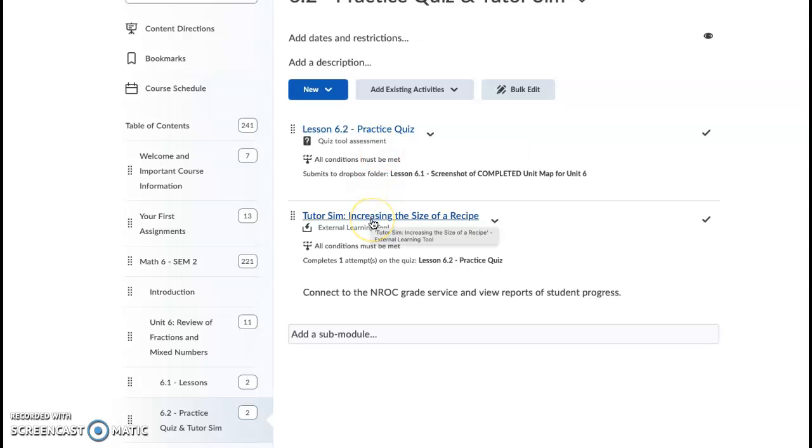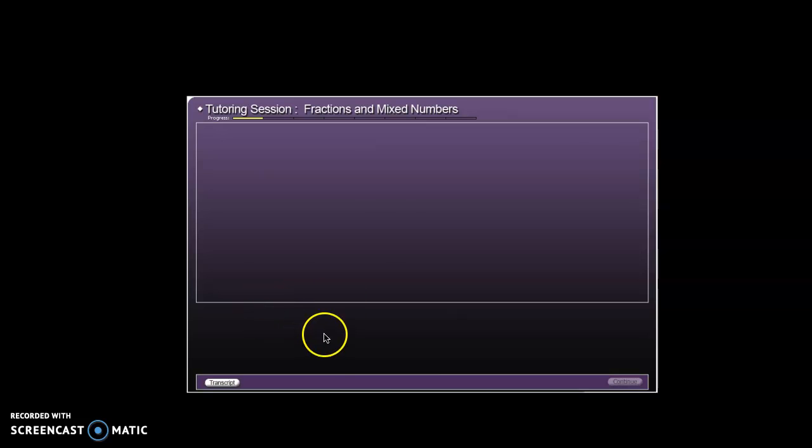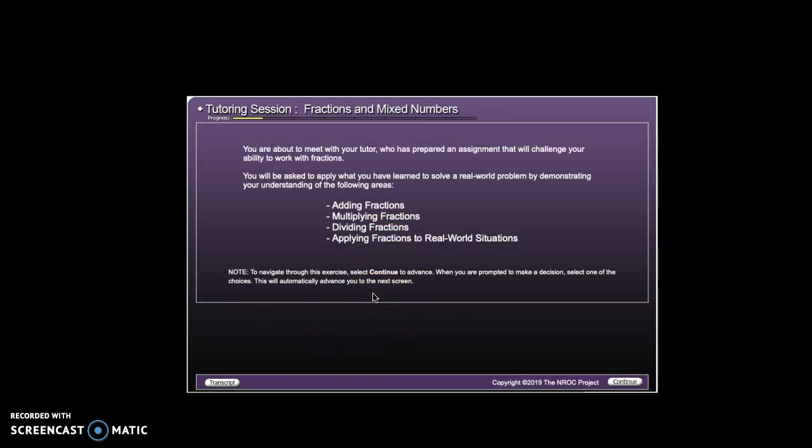And then there's a tutor sim day that you'll practice doing. This one is interesting because the tutor sim is like this guy's talking to you and you're answering questions. You want to do your best on the questions because this is a grade out of 5 points, and you'll get a percentage correct when you're done. It's not going to hurt your grade terribly, but at the same time, I know some students have just clicked through and then they don't get a good grade and then they're confused. So just make sure you do try there.